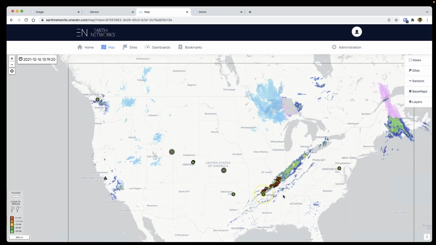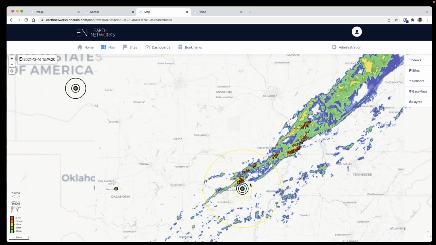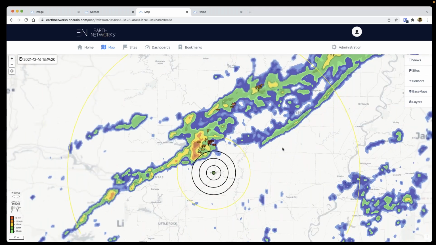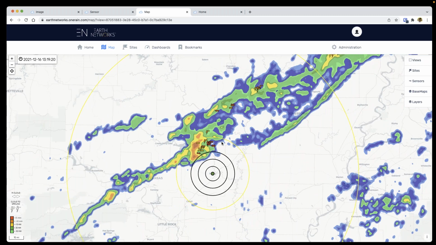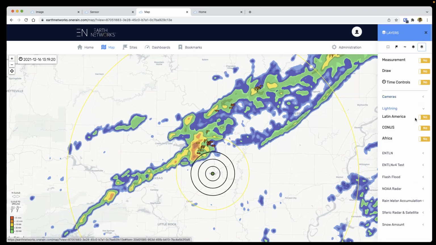So we can embed this just like any other layer, and we'll be talking about this area here just for a couple minutes. Here's our sample asset. So we would define things as a site and sensor in Contrail. We would call that in a more practical sense an asset. And all of this data is being visualized from what's called the Total Lightning Network.